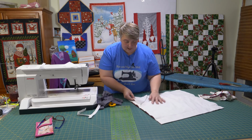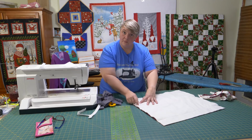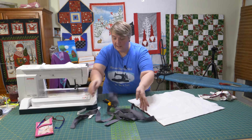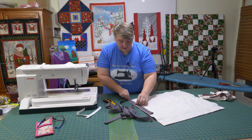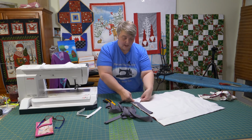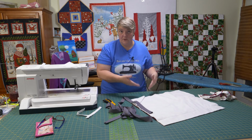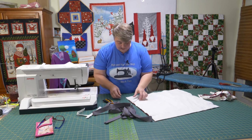And then that goes up in this corner right here, and you're just going to line it up with your backing fabric, the corner and everything. And then as you sew your binding on, you're enclosing those raw edges, and then you've got a nice little pocket to stick a rod, a stick, or whatever you want in there to help hang it up as a wall hanging without seeing any ties, okay? So that's what we're going to end up doing.